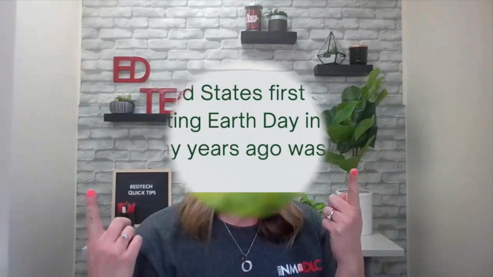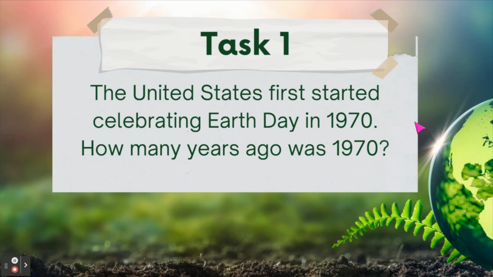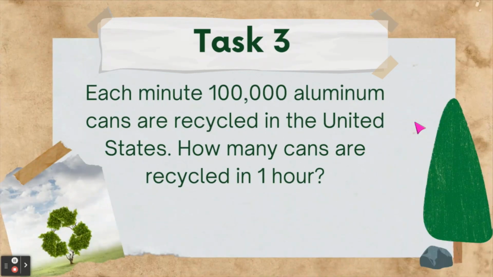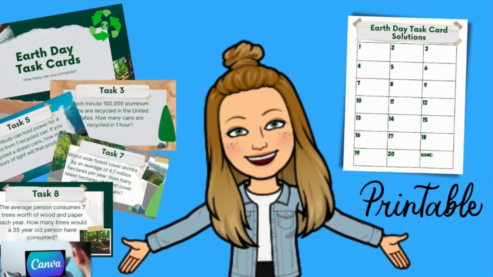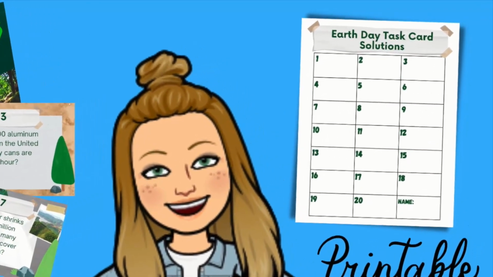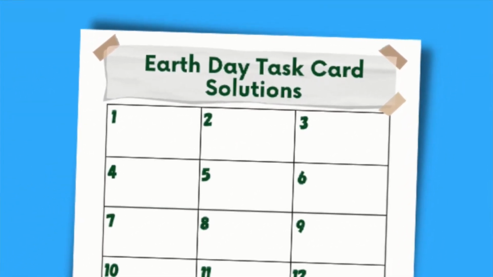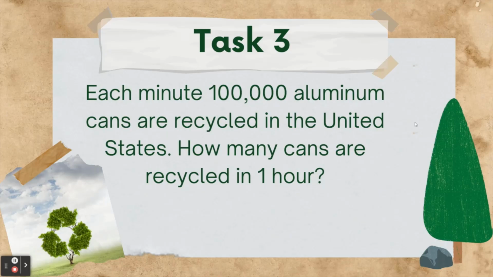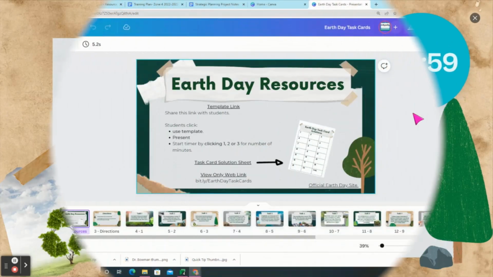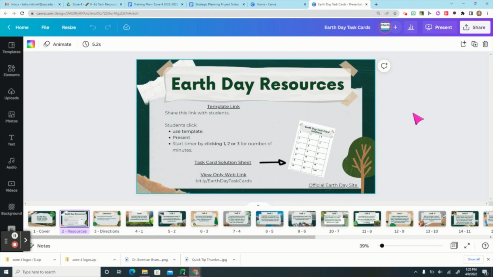Hey, today I have digital task cards for you to share with your students. Let's take a look. The Earth Day task cards are digital and include 20 task cards. You can share this with your entire class at one time and have them solve on the printable page. Or you can assign this document to each student where they have their own copy and can work independently using a timer. After sharing the template link with students, it will take them to their Canva account.